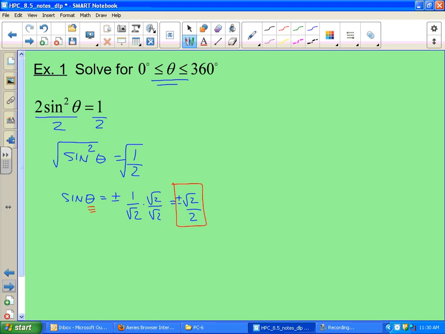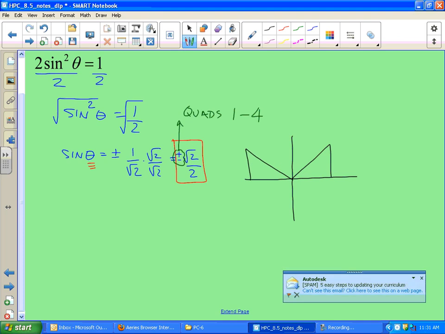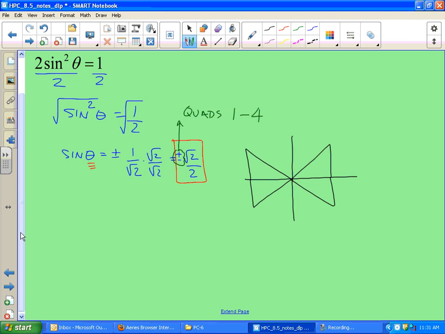All right. So again, what we are after is the angle that produces these relationships. Remember, those are y over r's. And hopefully you can recognize that those come from our 45, 45, 90 triangle. So plus or minus means we're actually going to be in all 4 quadrants because of that right there. We're in quadrants 1 through 4. So visually speaking, we've got a ratio of root 2 over 2. We're creating the same triangle in all 4 quadrants. So they're going to be the same theta or reference angles.